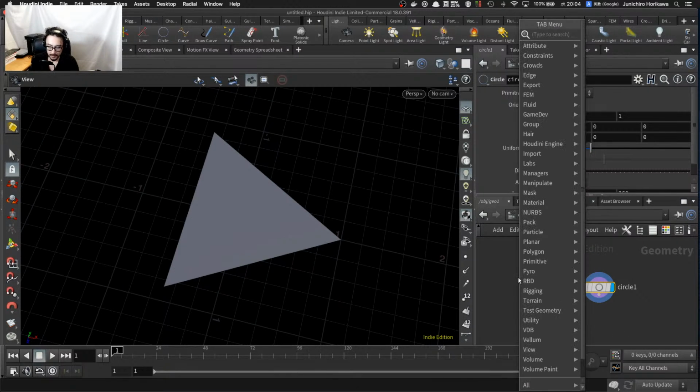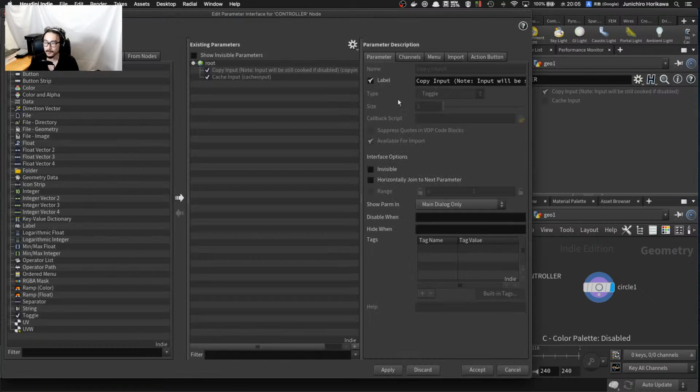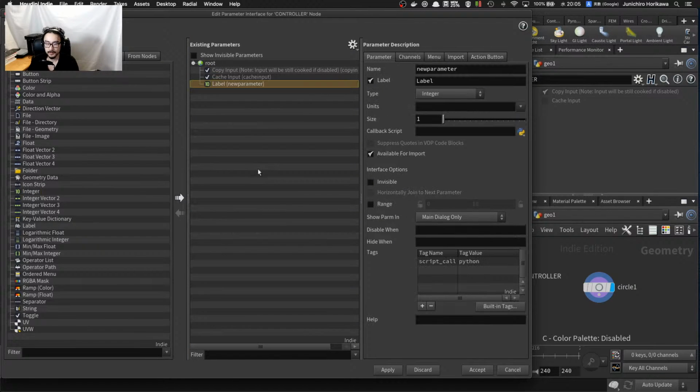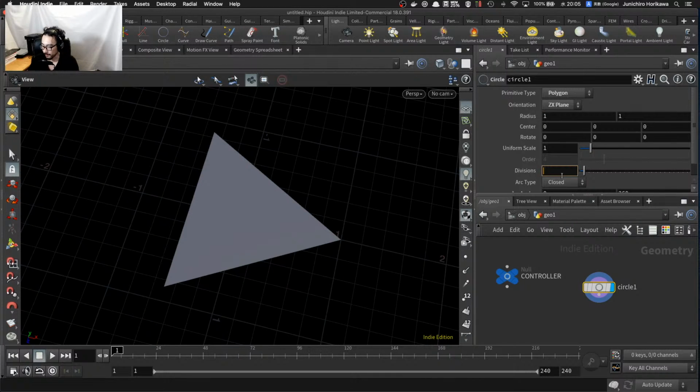Let's create a node controller to have all the parameters you want to control, and name this as you want. Let's have an integer parameter for this one, say size, from 3 to maybe around 10. I'll just go with 3 for initial testing.